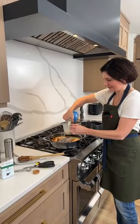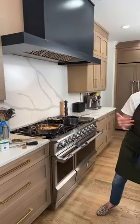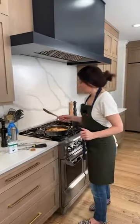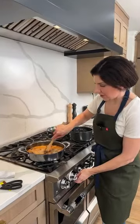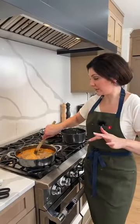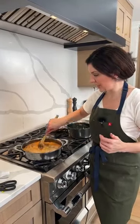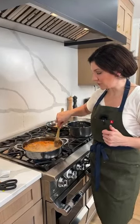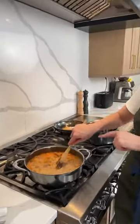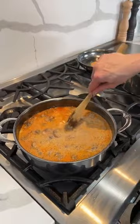Kizzy B88 said, "It's interesting that you don't drain the fat off the ground beef." Nope. I keep everything in it. That's where all the flavor's at. So, yes. And we're just going to mix this. Let me turn it up a little bit. Normally what I do is I wait until it cools a little bit and then I just skim it right off. It makes it a little bit easier versus trying to put a paper towel in there. You're still going to get some. But yeah, that is where a lot of your flavor is. And when you're using a dairy-free cheese, the fat from the meat is going to help break down the cheese, as far as I've seen.